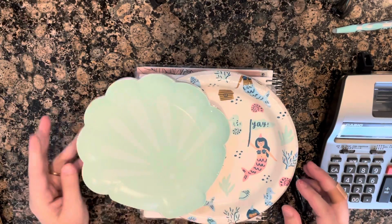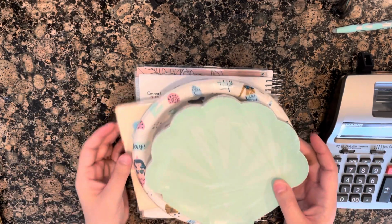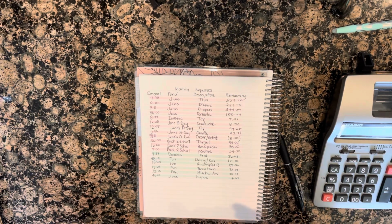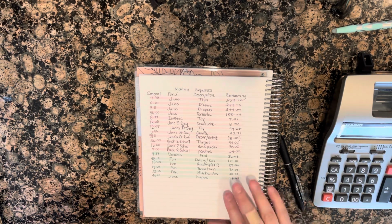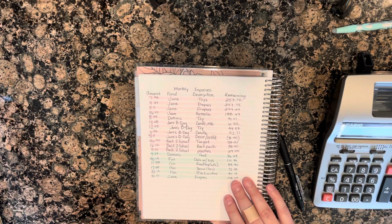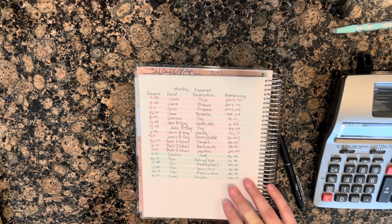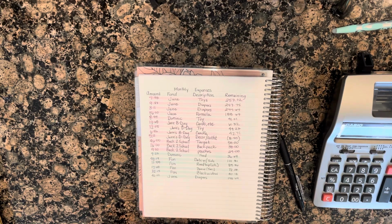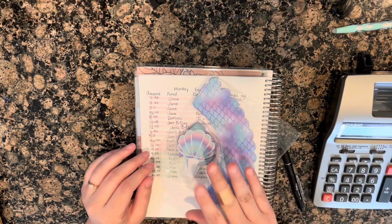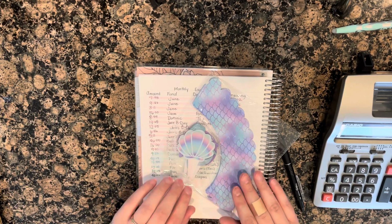These were at Target. I think I'm going to do croissant sandwiches and get little eyeballs and toothpicks and make them look like crabs. I saw that on Pinterest. I thought that looked really cute. And I am not a cook. I am not somebody that likes to dabble in that stuff. I like to bake, but I don't like to cook, or I'd rather have little finger foods and stuff like that. I don't like anything above and beyond that. So I want to do cupcakes for everybody else. So she'll have her smash cake, and then we'll do cupcakes for dessert.